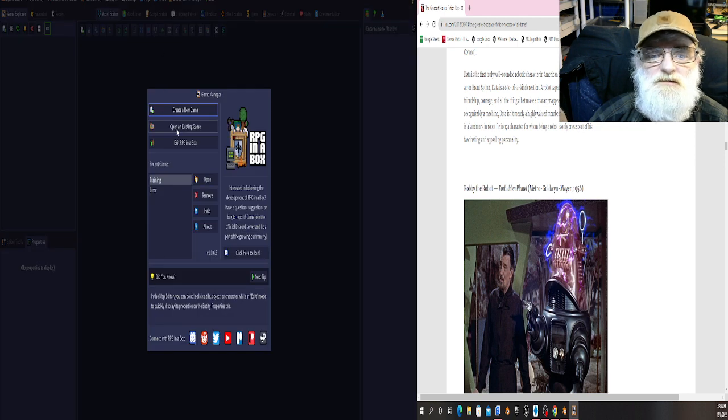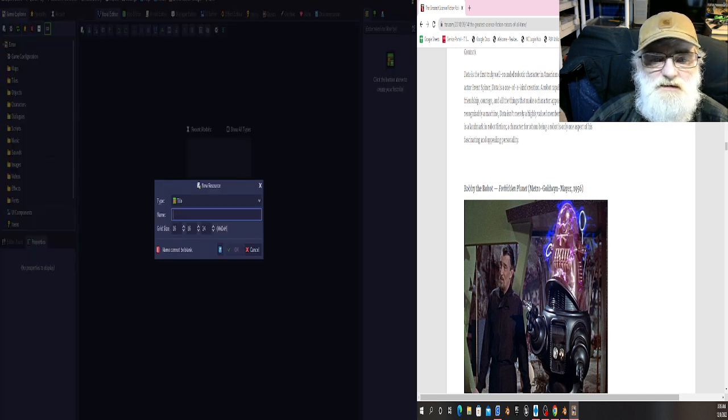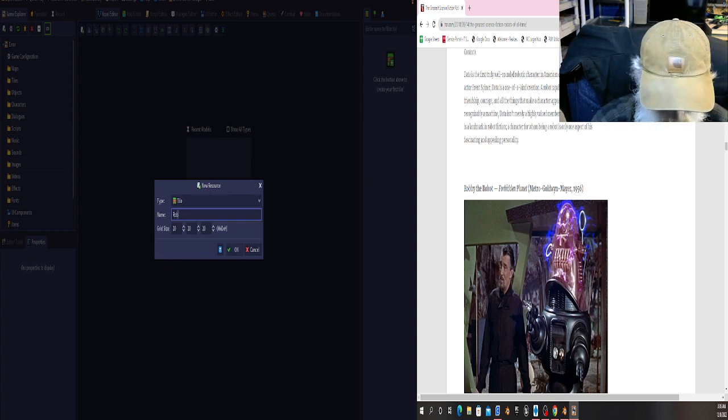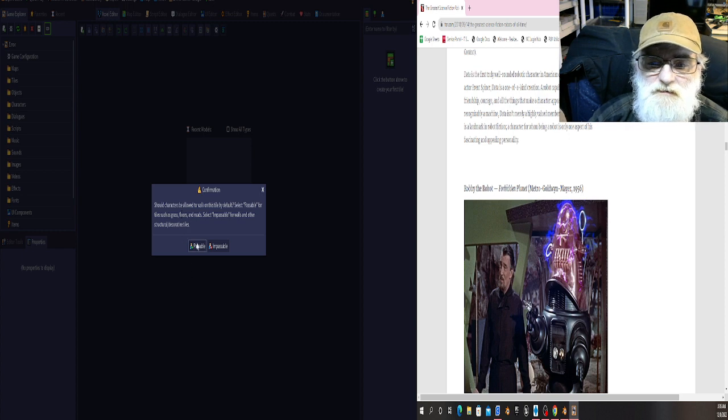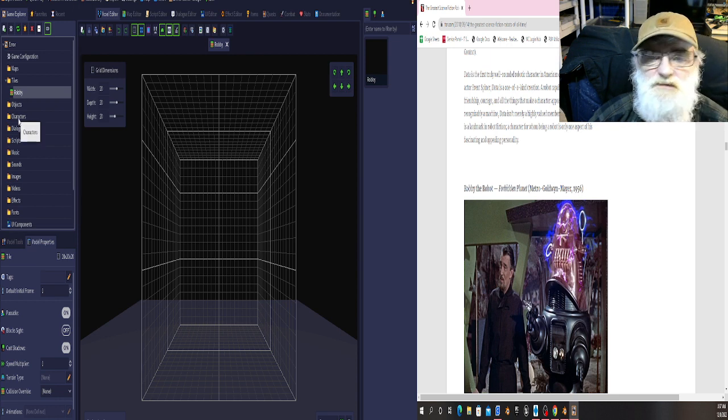Well, let's go to my game. So, voxel editor, new. And it's 20 by 20. Oops. By 20. Panel name, okay. Robbie. Should characters be allowed to walk on? See, I don't think I'm doing something right, because that doesn't sound right. So that should be under characters. So what am I doing wrong?